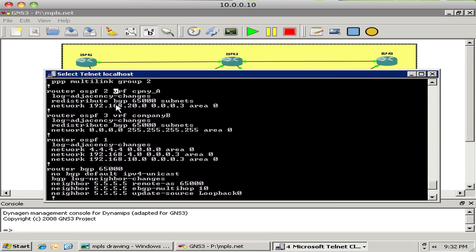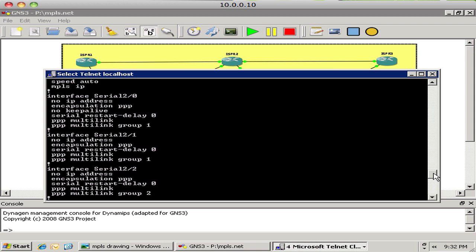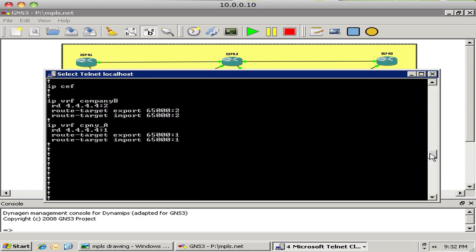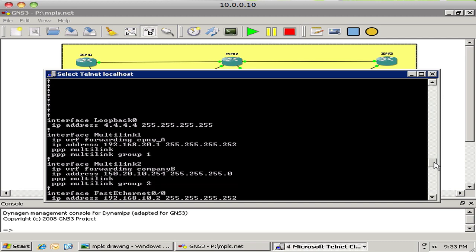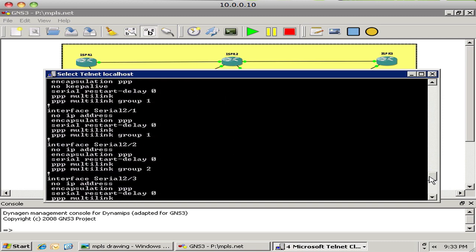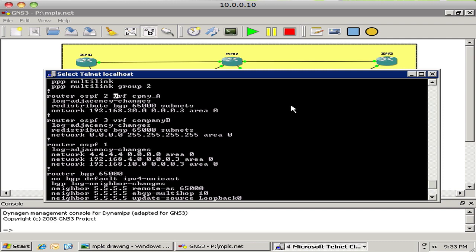The other thing we're doing is redistributing BGP 65000 subnets. Now here's the thing. Remember at the very top when we created the VRF, we had a route target. Let's go back up here. Route target. No matter, even if we're redistributing routes from OSPF, and even if we're receiving routes into this table, if they don't have this community string, they are not getting into the table. So this protects us in our OSPF and BGP configuration from redistributing the wrong stuff into our table, which can happen sometimes. So this is your OSPF setup.